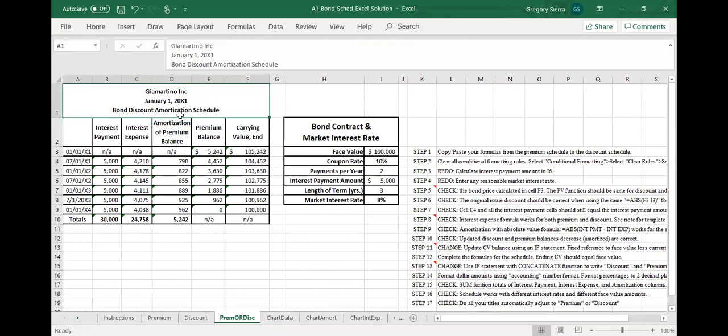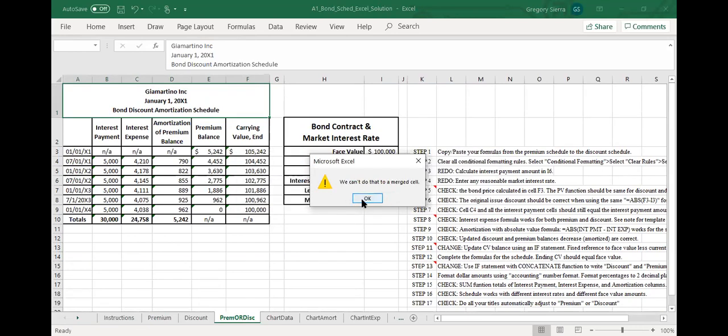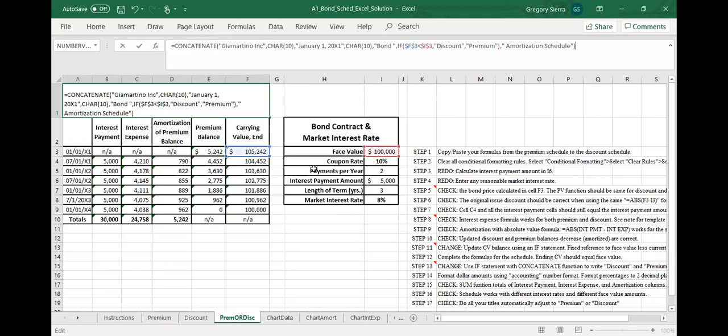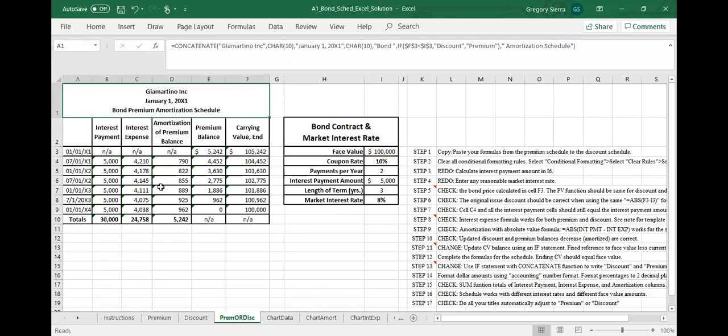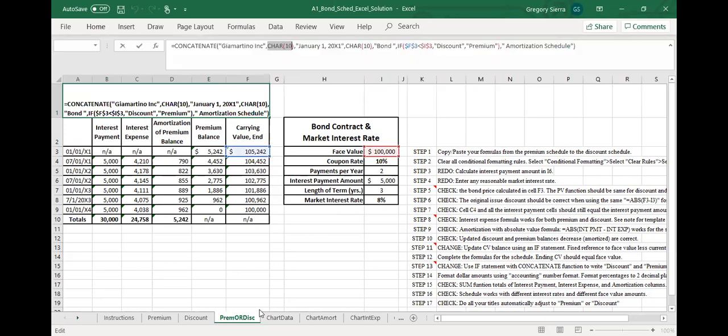So to get those to work here, oh my goodness, we can't do that. So I can't paste it in the cell, so I paste it in the formula window. And so what it does is that CHAR(10), when you have the text wrapping from Wrap Text on the home tab, puts in a hard return, okay?